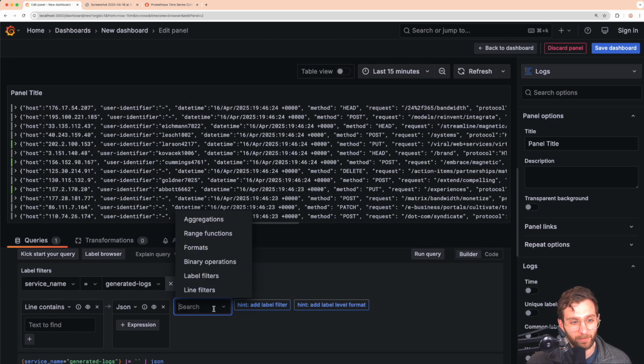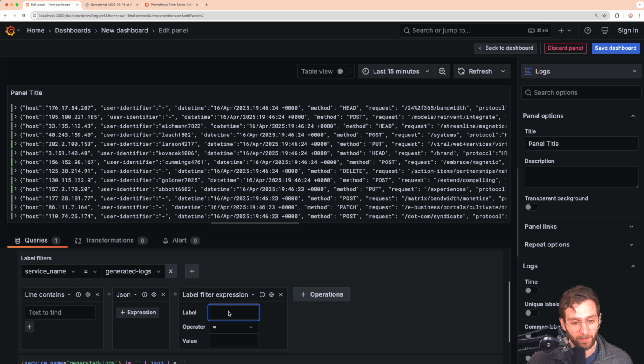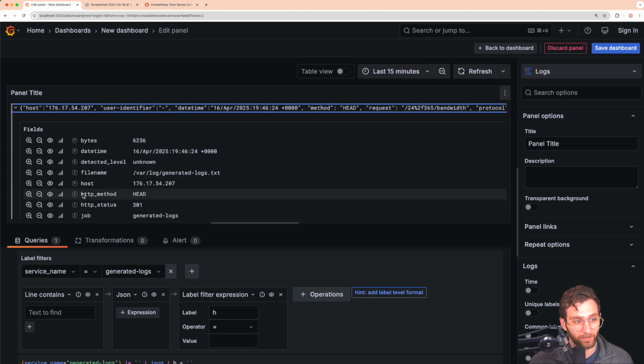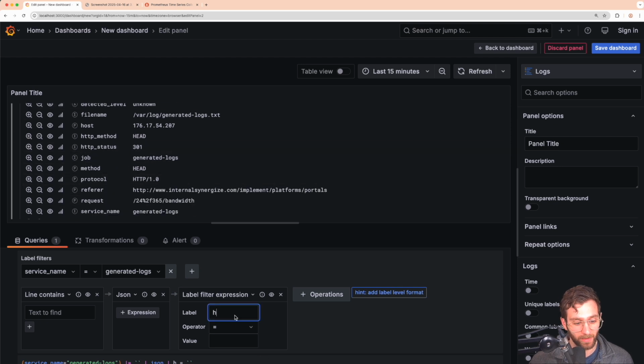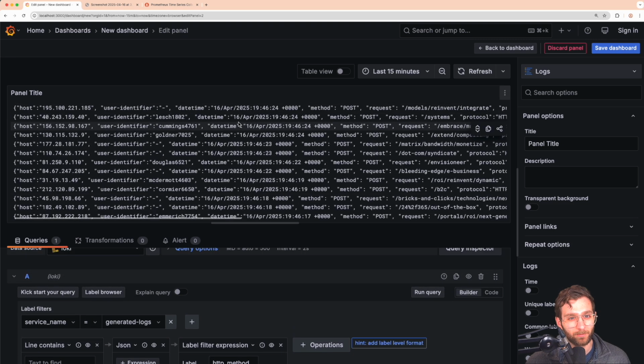All right, and now just for the sake of it, what I want to do is add another operation. This one is going to be a label filter expression. I'm going to filter by the labels. Filter by HTTP method is equal to post. Run this query. Beautiful.